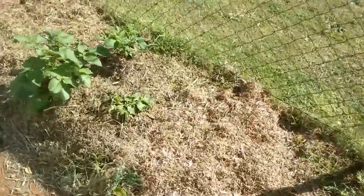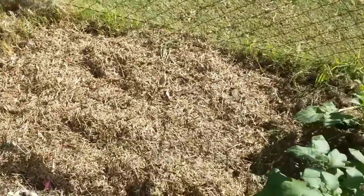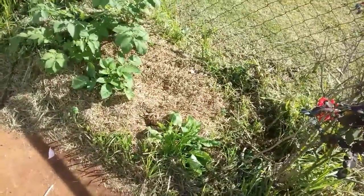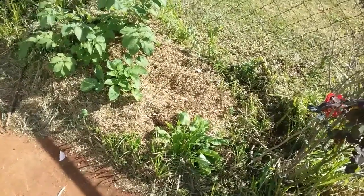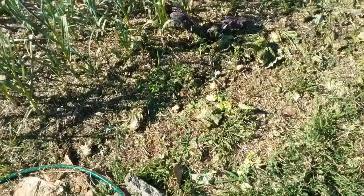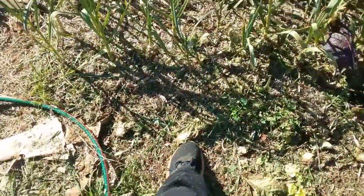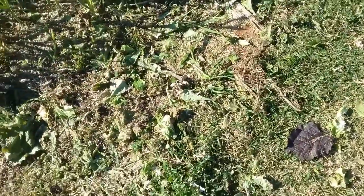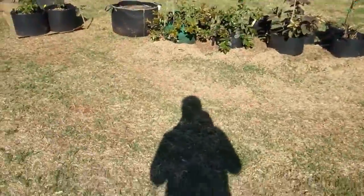I just cleaned out everything that was planted here except the potatoes. I've planted all potatoes down here now — just a heap of different kinds. There are still a couple of the russets up there that haven't come up, and a few up the back I might have to replace, but I've still got a few spare seeds. I also cut out all the lettuces that were here, and I'm going to plant pumpkins and watermelons over the top so they can spread out into the yard towards the trees.